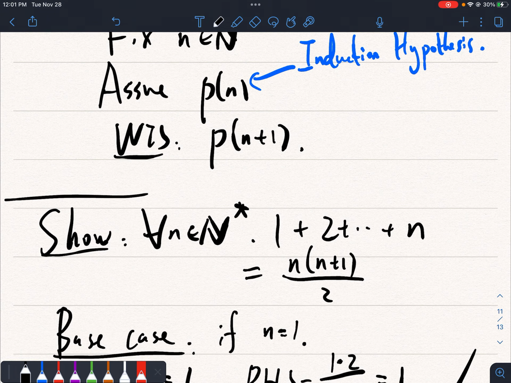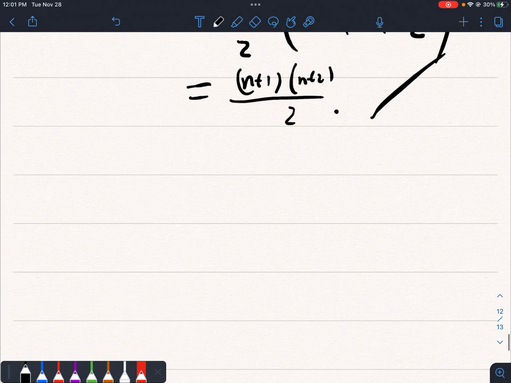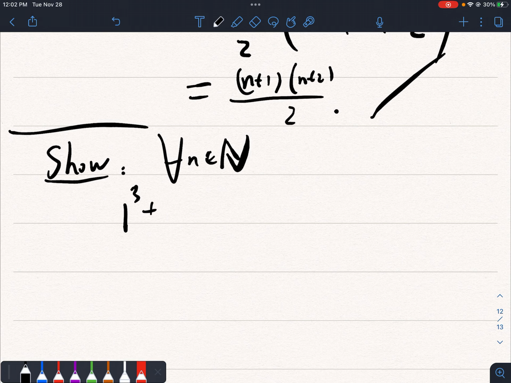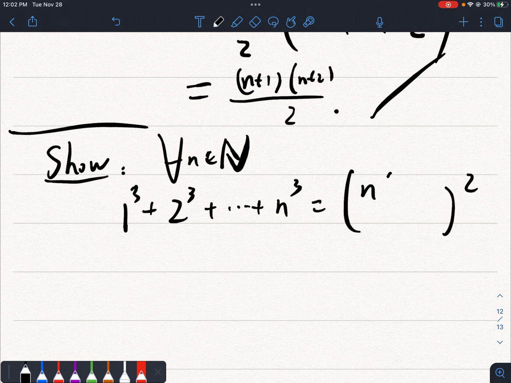So first, by induction, you have proved this is true. And you can show that, for example, this is just by coincidence, you can show that for all n, if you add up all the cubes, so 1 cubed plus 2 cubed all the way to n cubed, then this is going to be simply the square of the previous term, which is n times (n plus 1) over 2, squared, which is n squared times (n plus 1) squared over 4.